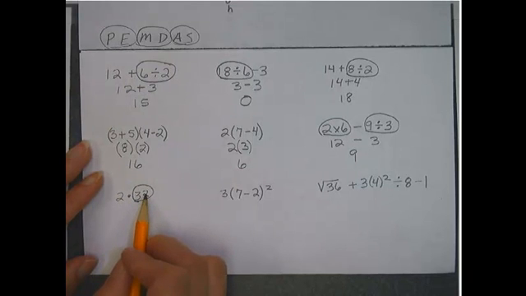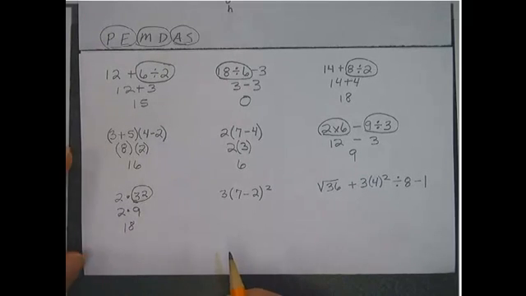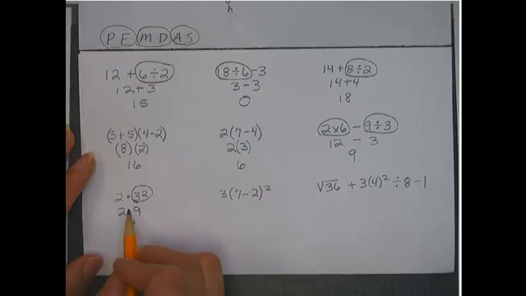Remember that little 2, we can also say squared, but that power of 2 implies we're going to take the base times itself that number of times. So 3 squared means 3 times 3, which is 9. And then I can bring down my multiplication. 2 times 9 would give us 18. There's no addition or subtraction here, so I'm completely finished with this one. The little dot is another way that we can apply multiplication.